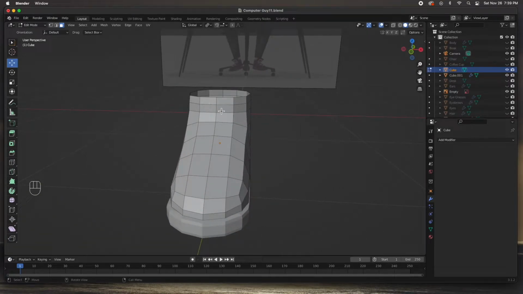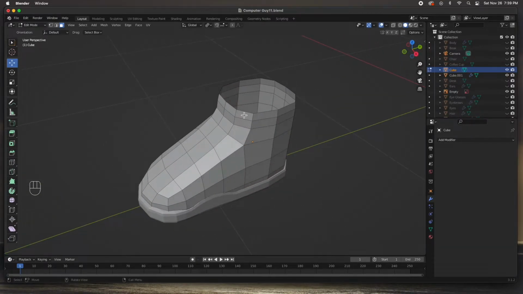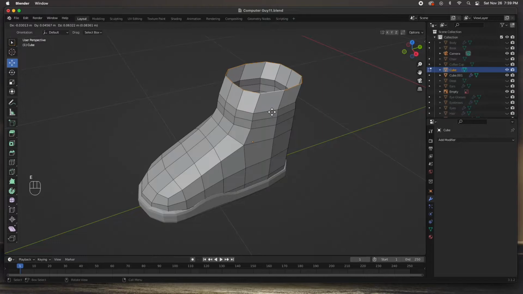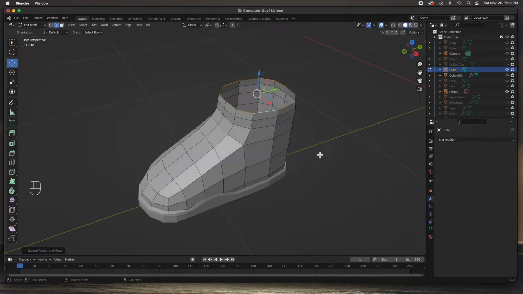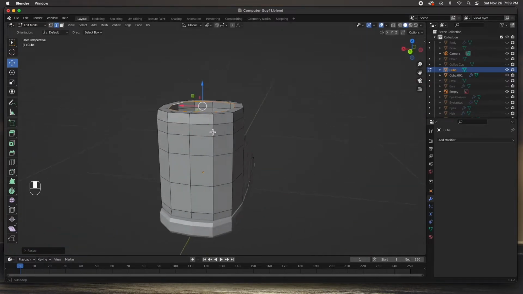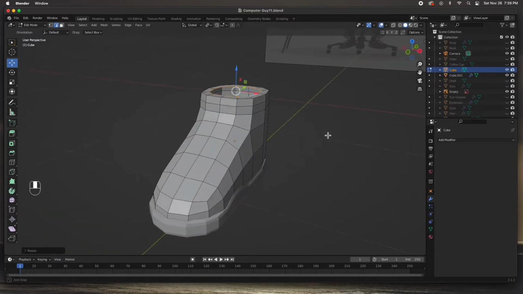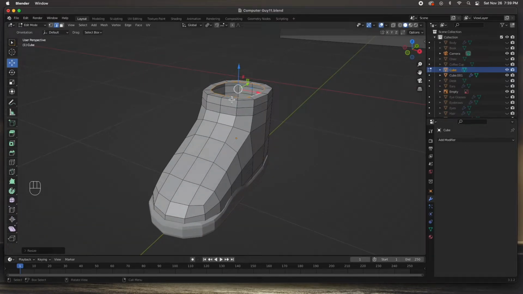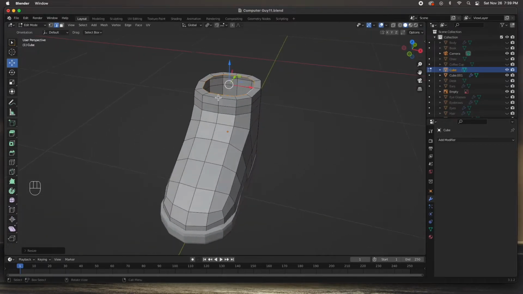And so what I'd like to do here is go ahead and extrude it in. Let's go to edge mode and then Option click that whole thing, and then extrude it, and then right click to undo the move. Boom. And then S to scale inward. That's all I want to do, is show the thickness of the shoe. I don't want to go too deep because I'm going to do some work here.